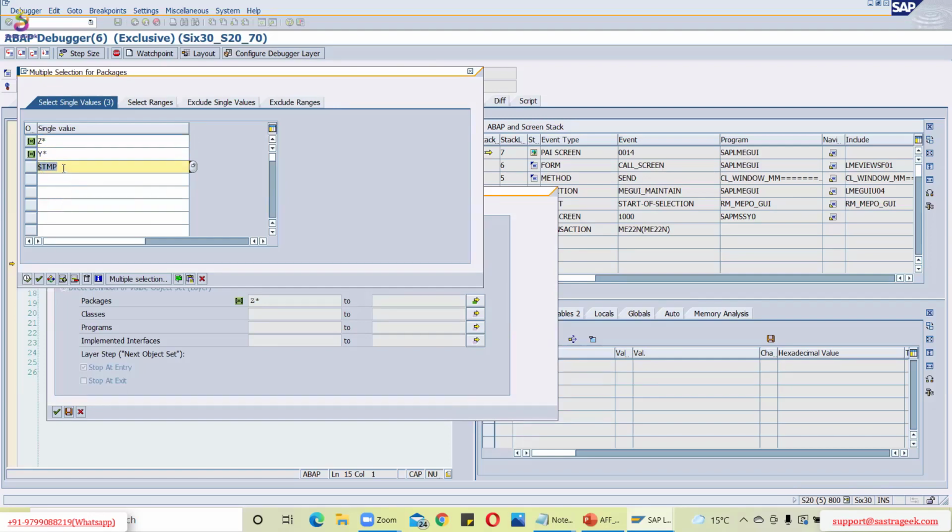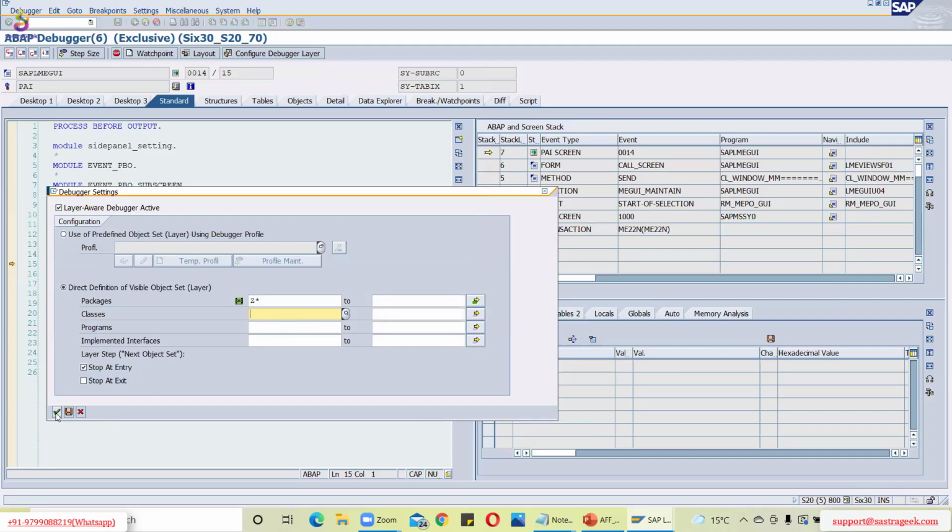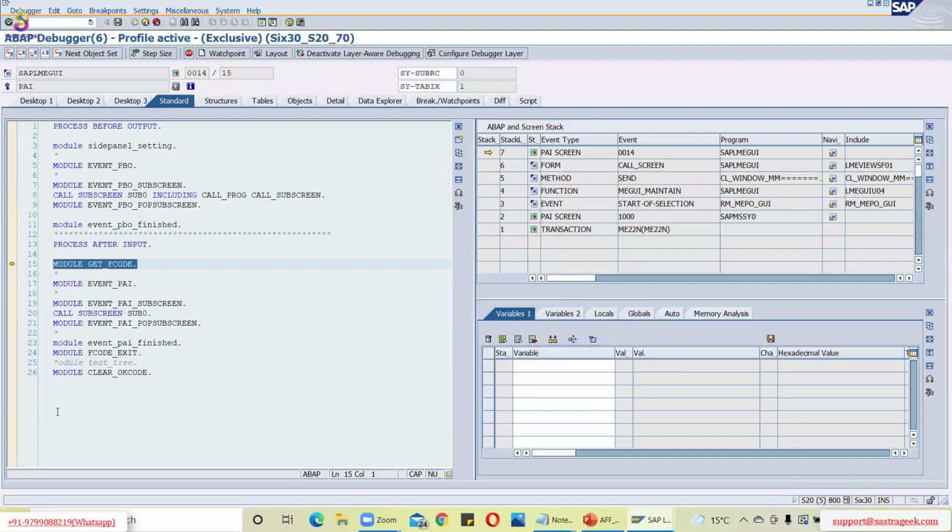Here I have to use it because this is the demo system, and everything will mostly be written in the local package. So I used that also to make sure it triggers. If you want to become more specific, you can use the other option also. Click on OK now.